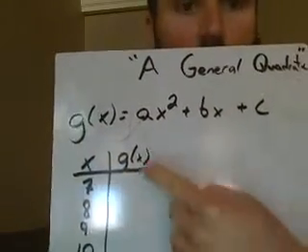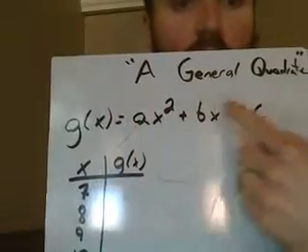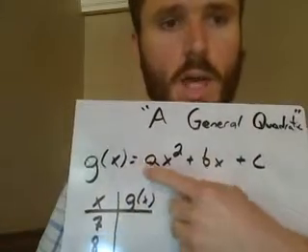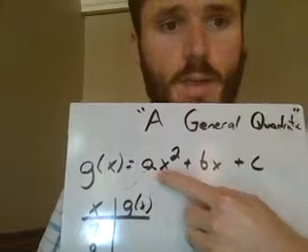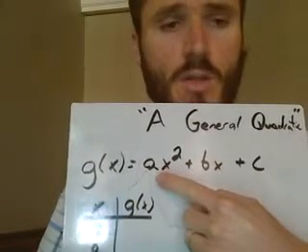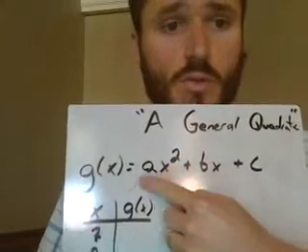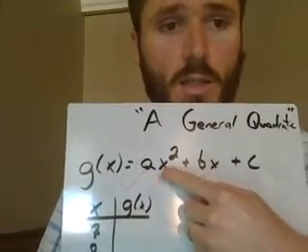Now notice something. There are A's, B's, and C's in this equation, so therefore there's going to be A's, B's, and C's in our answer on each of these outputs. So let's start with 7. What happens if I plug in 7 for x? Well, A would just be A, and then x would become 7. So what is 7 squared? Well, that's 49. So the first term we would have would be 49a.